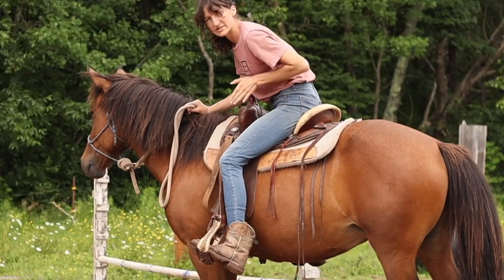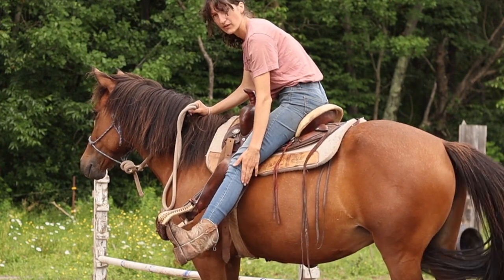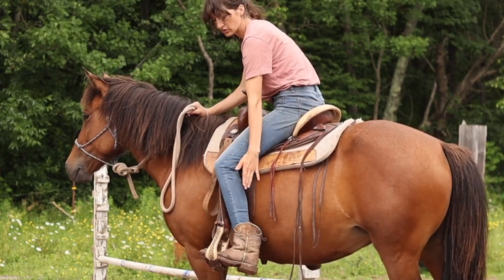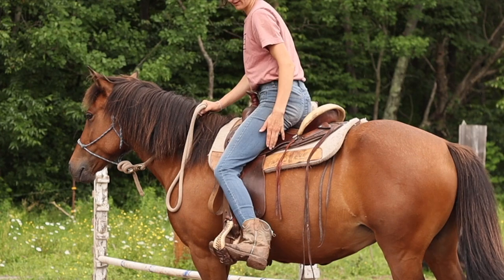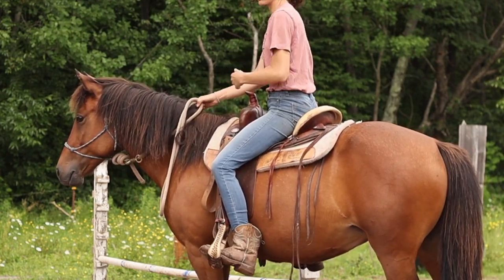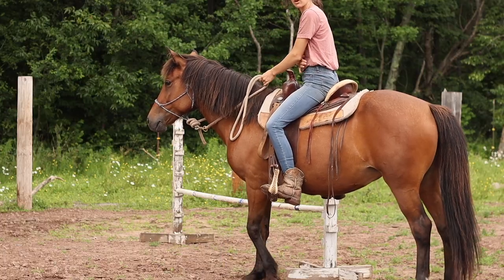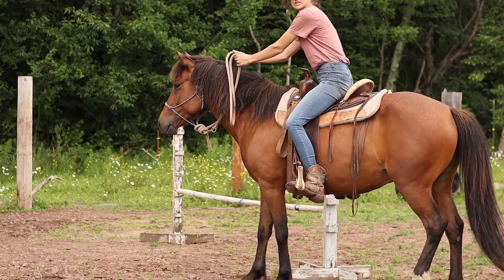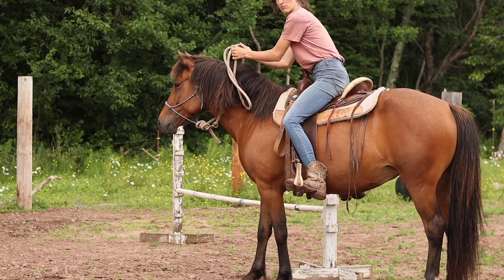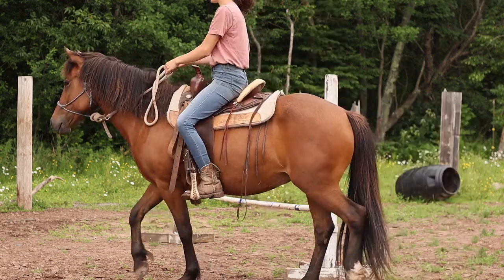You want to anchor yourself in your heels, your heels down, not too low, because that's going to push your leg forward if you go too far. So just anchor your heel down and keep it heel, hip, shoulder, and you're just going to work on your core muscles, and you're going to have flexible hands. Remember to keep your elbows in front of your hip, and we're going to follow the horse's head over the jump, allowing them full rein so we're not yanking on their mouth when they're trying to extend their head. Let's demonstrate that.